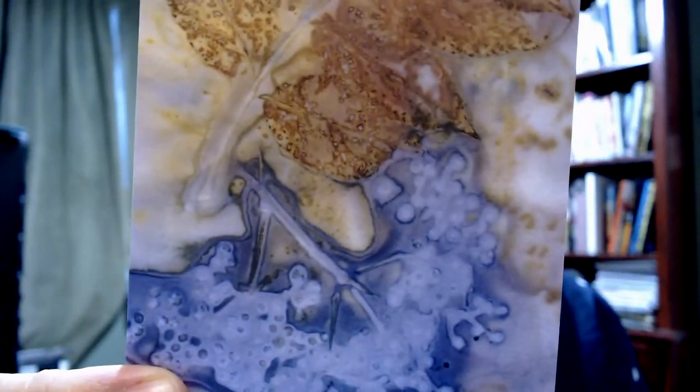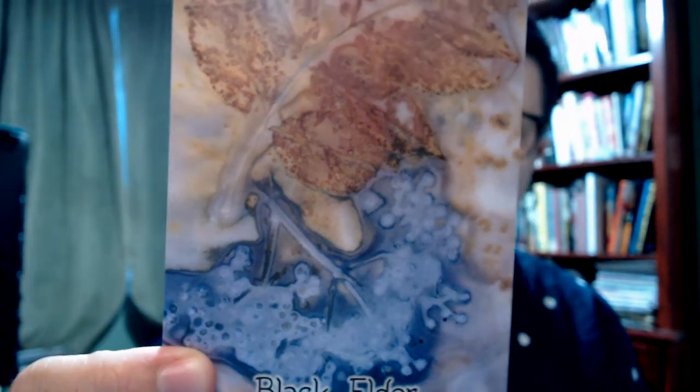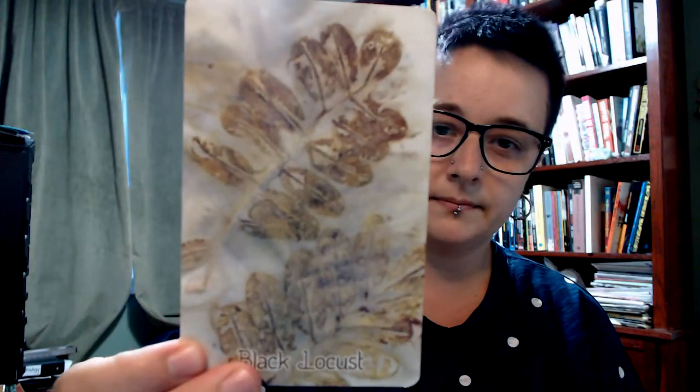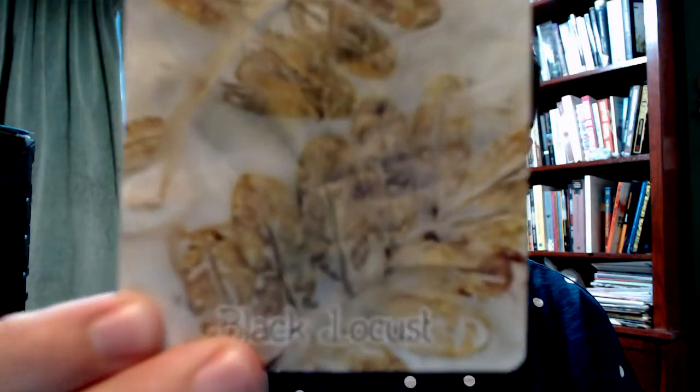And I like how they have the name of the tree, but not any keywords. I know I say that as somebody who just made a deck with keywords very deliberately, but it's nice because if you have these trees around you in your environment and you have a relationship with them or understanding of what they're like and particular kinds of associations that you have built up, then you don't have keywords that might not make sense to you, like it's left open. Black locust. I like this font as well.